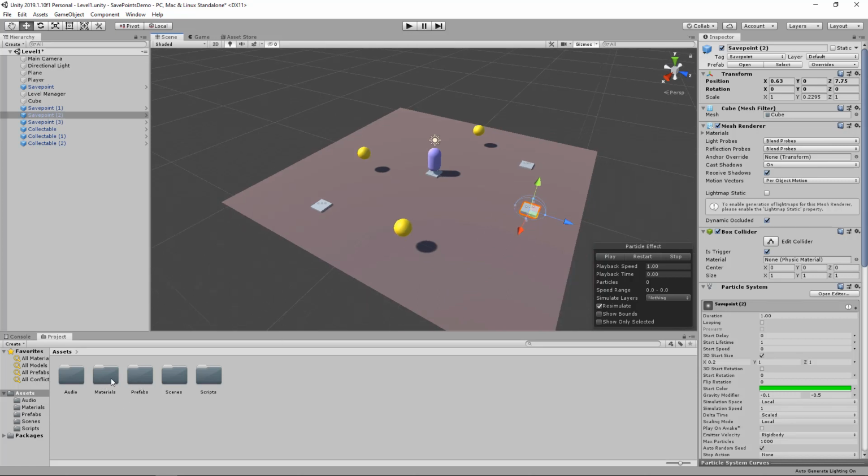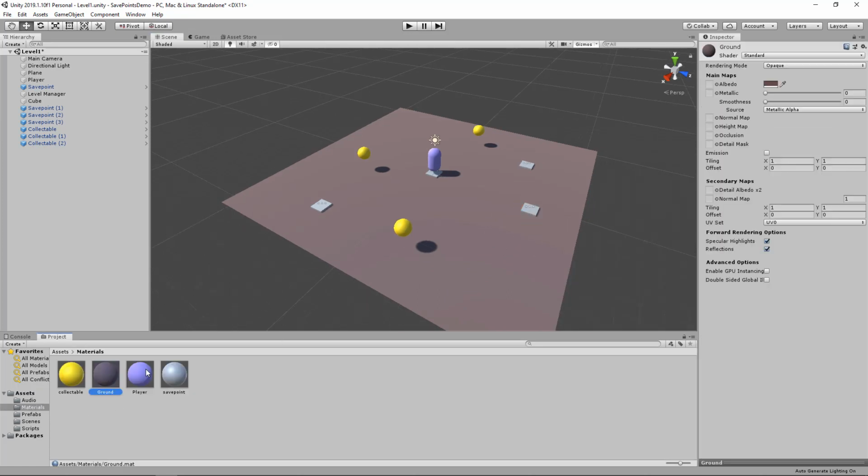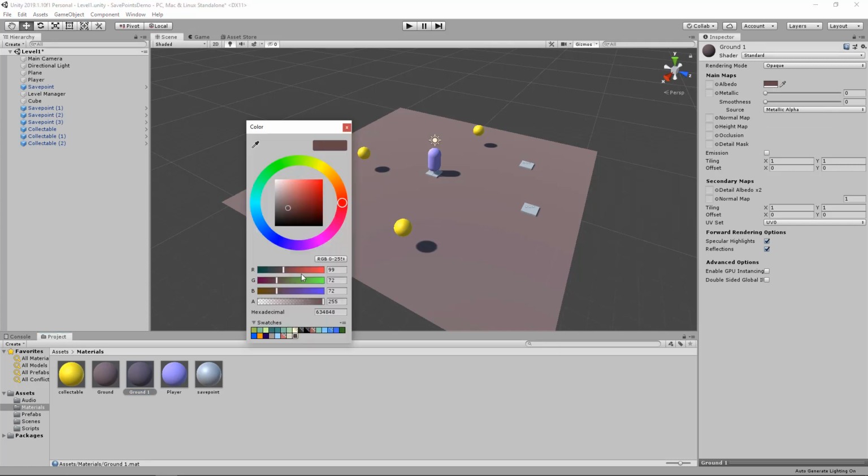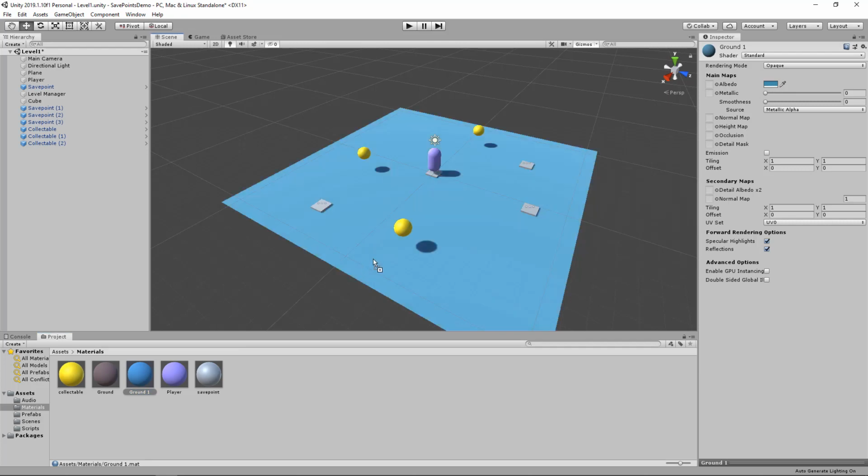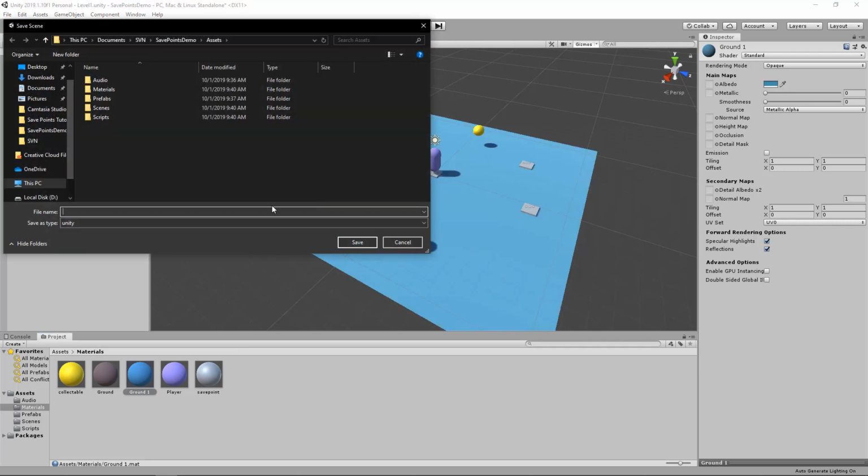And I'm going to use a different ground color. And then I'm going to do File, Save As, put this in my scenes folder also, and I'm going to call this level 2.